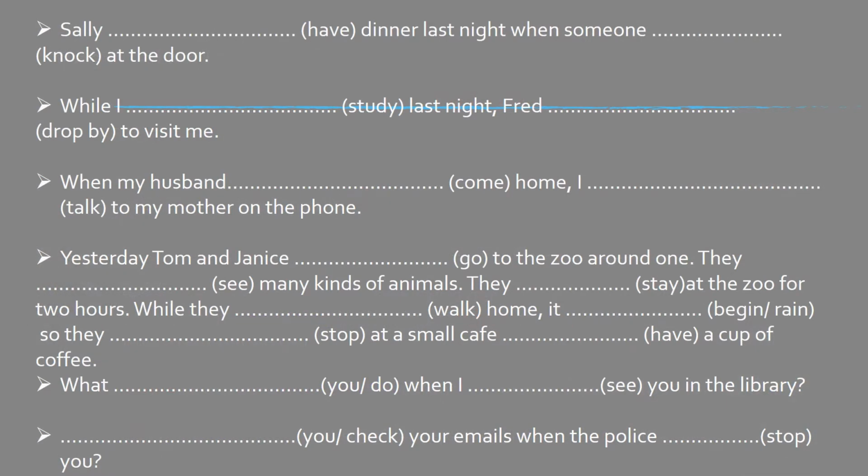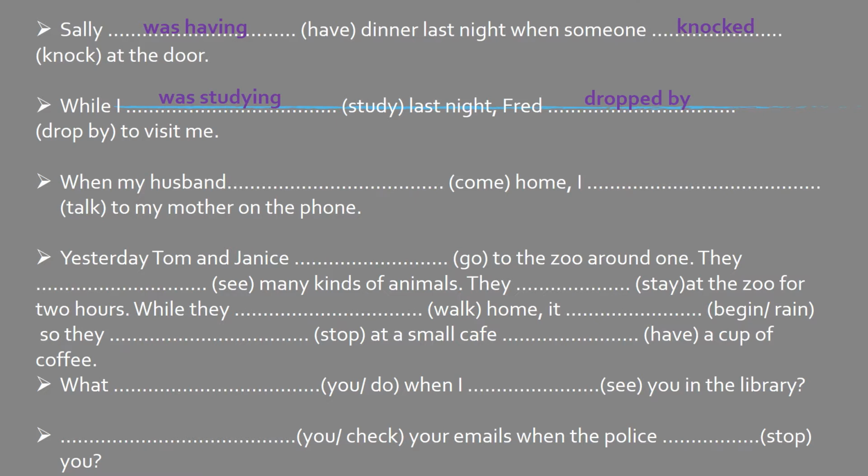Now, let's do some practice. Please complete the blanks using the correct verbs, either past simple or past continuous. You may pause the video and think for a while. Okay, let's start. Sally was having dinner last night when someone knocked at the door. While a long action must be there, so while I was studying last night, Fred dropped by to visit me.